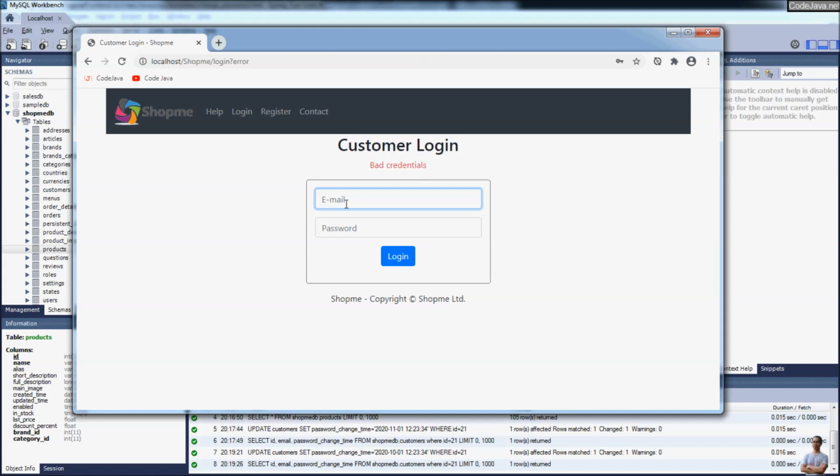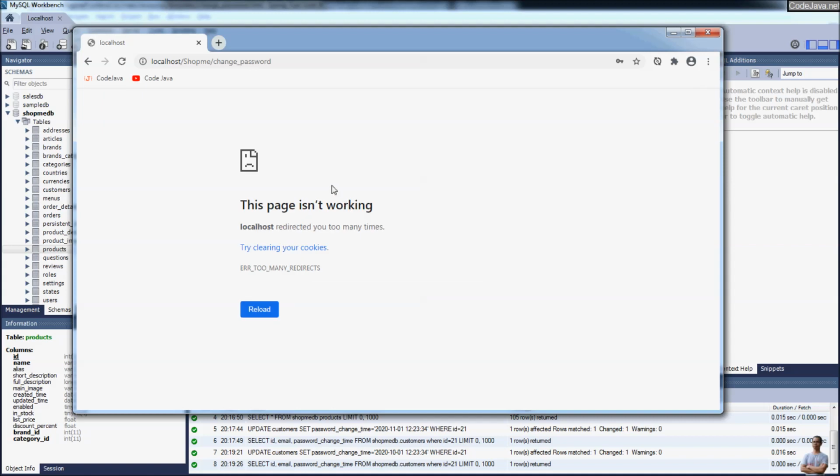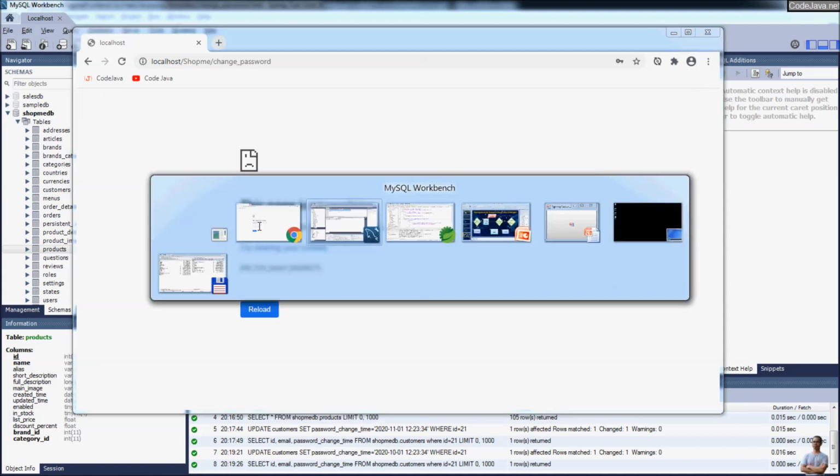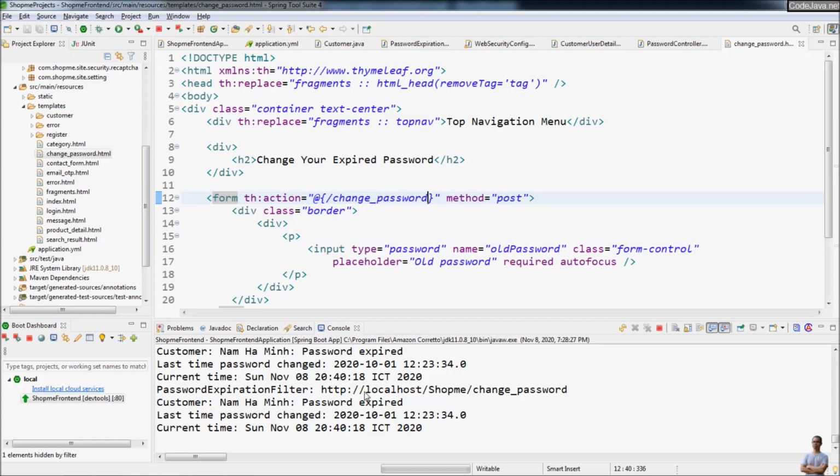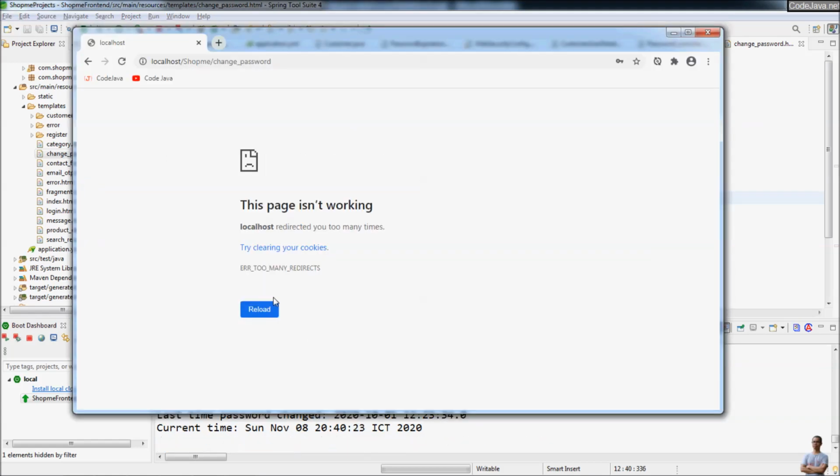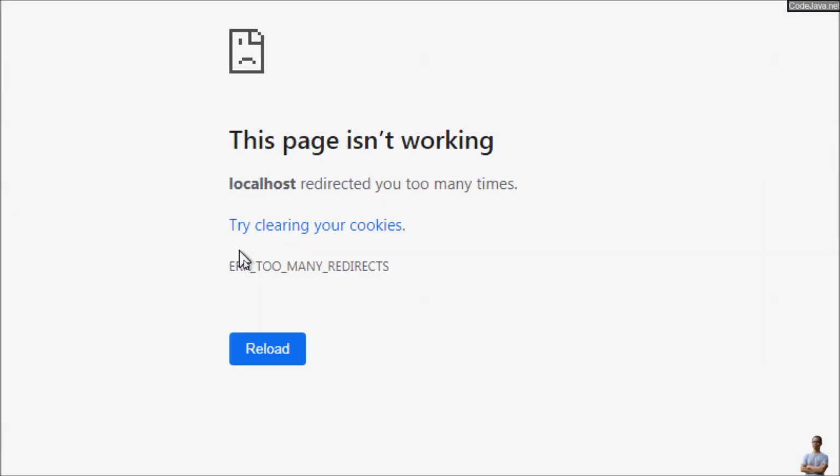Now I try to log in with the correct password. We got an error. You can see the error is localhost redirected you too many times, too many redirects.